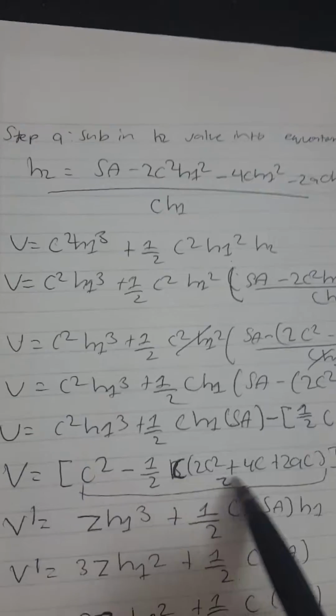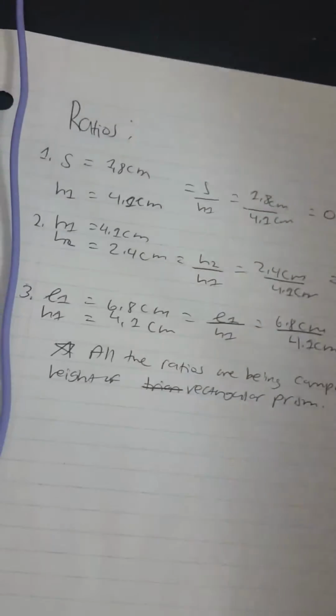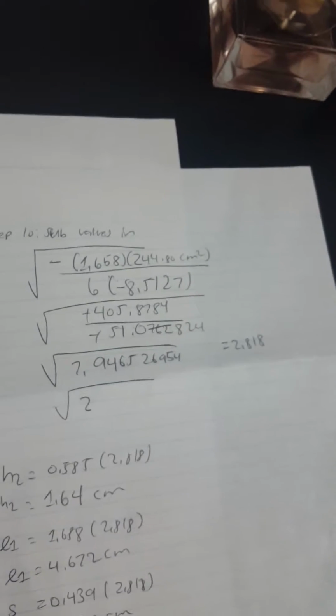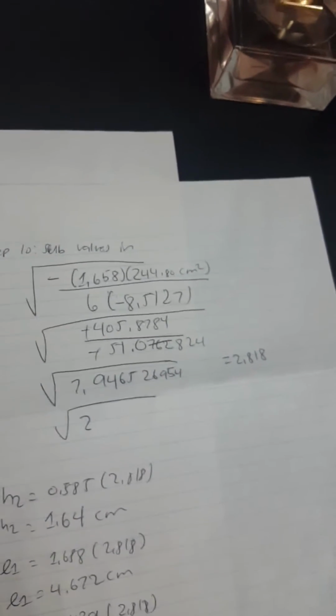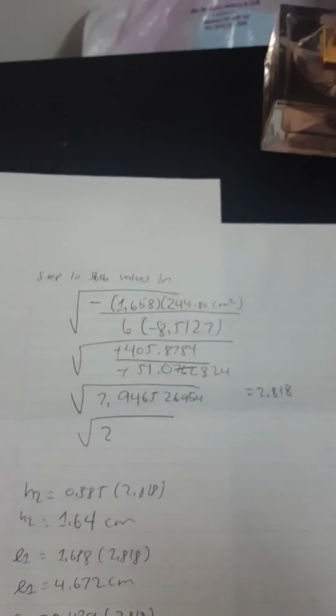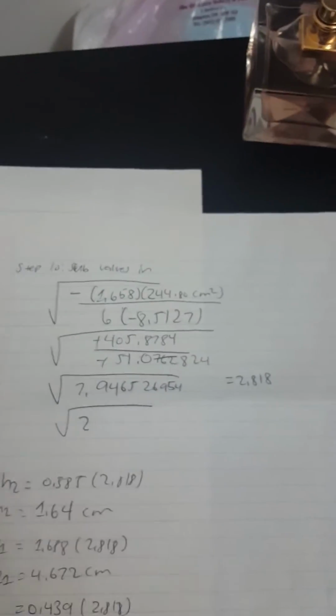You're going to plug in all the numbers that you have in your ratios, which is basically right over here, your C and A, sorry. You're going to plug it in over here, anything you need. And then afterwards, you're going to get your final answer, multiplied by 6. You're going to get 405.87 divided by, so they're all negatives, divided by negative 51.07. Negatives cancel out. You get 7.94. You square root that. You do positive minus. Obviously, if it's a negative, it's an extraneous root, so you don't want to include that. So your positive value is 2.81. That is your optimized height.